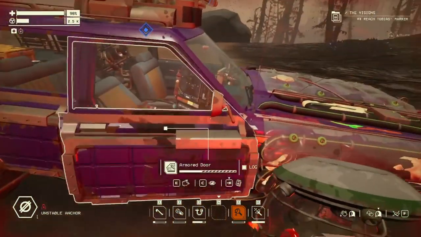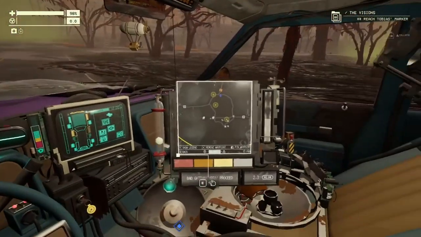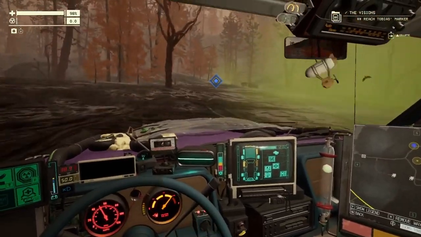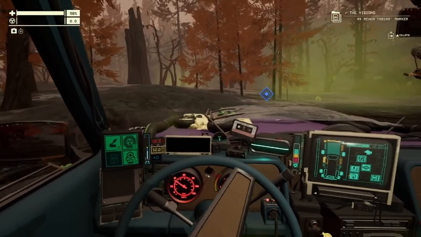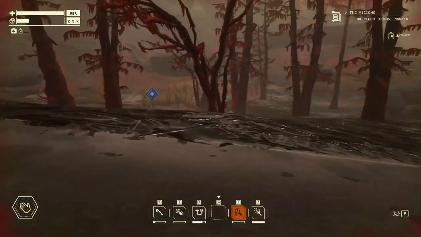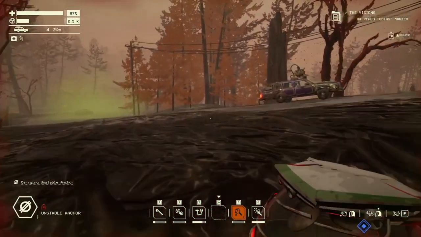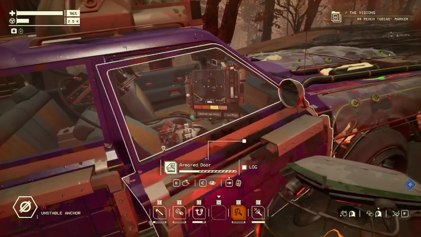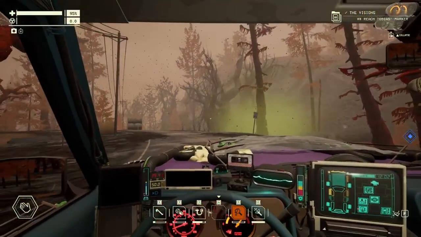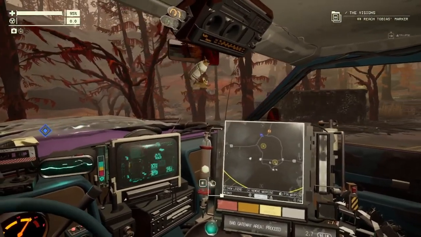So, let's go to the other one. This one. Ow. Fuck the acid, dude. The acid is just so terrible. Yeah, there's that bubblegum stuff. Bubblegum buddy. Bubble buddy. Right, let's go to the next area. This place is fucking dangerous.